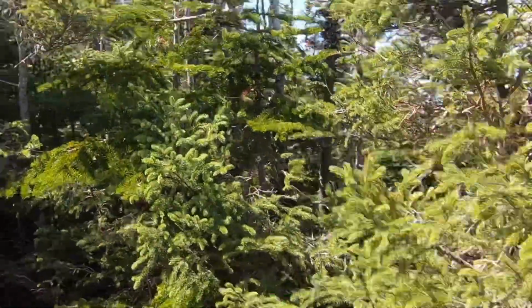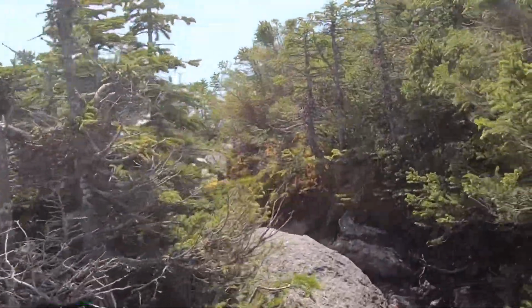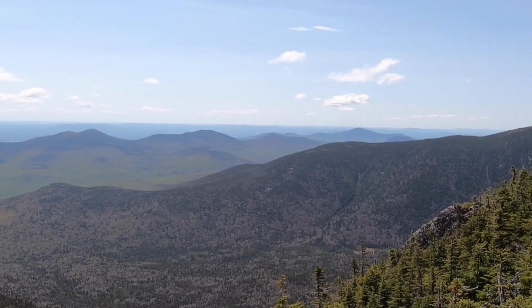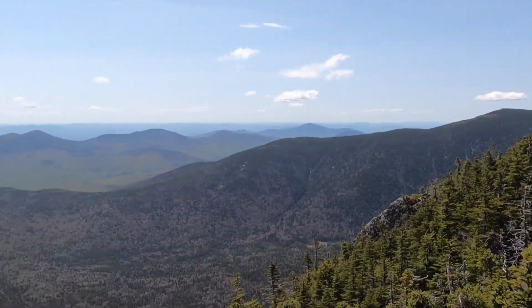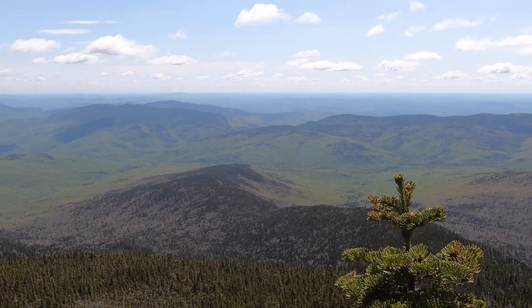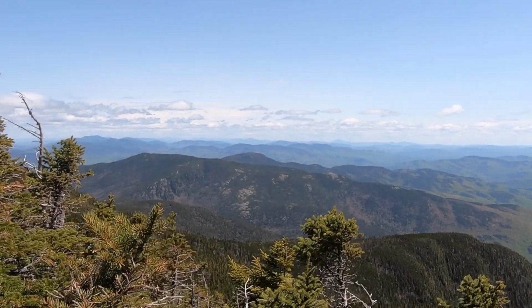All right, so we're almost to Middle. Middle is technically a treed-in summit, but 5 feet away from it, there's a view out to the east to Maine. This is the outlook right across from the summit of Middle Carter. So this is Mount Hight right here, and then Carter Dome is over there. And Bald Faces. This is the Wild River Wilderness. And then back towards Moriah and Shelburne Moriah.